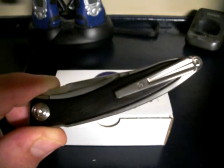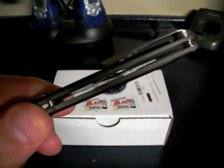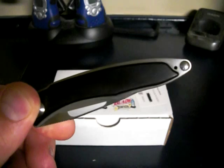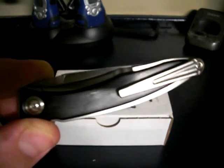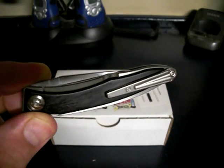This is a Chris Reeve knife, the Nundi. I watched the Archman do a review on this knife and went over to Lafayette Shooters, where outdoor fun begins, and said you know what, I got an itch that needs to be scratched. So let's go ahead and pick this knife up. This is a beautiful knife — an awesome gentleman's knife.